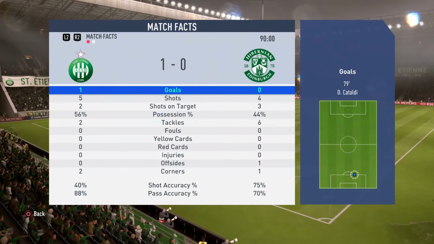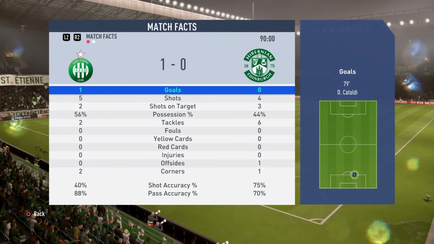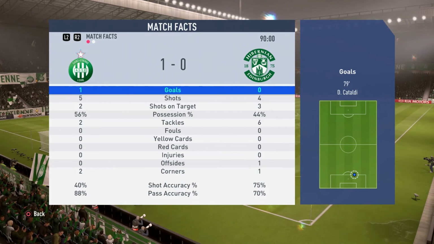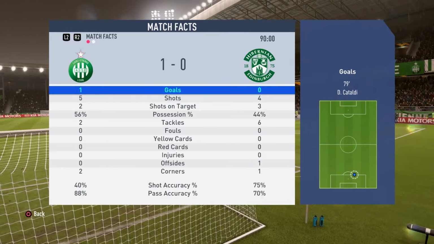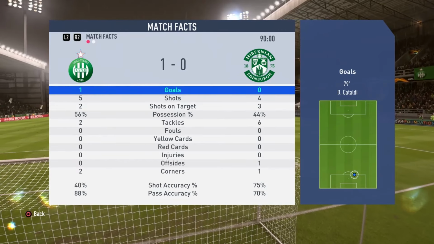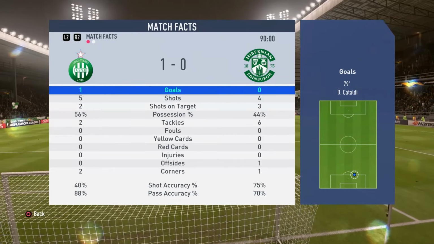So guys, here are the match facts after our 90 minutes against St Etienne. For them it is 1 goal, 5 shots, 2 on target with shooting accuracy of 40%, to our 0 goals, 4 shots, 3 on target with a shooting accuracy of 75%. The passing accuracy fell to St Etienne in the end with 88% to our 70%, dropping dramatically by us. And we did lose out on the possession battle, only ending up with 44% to St Etienne's 56%.